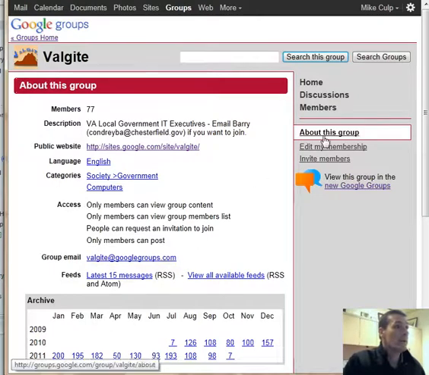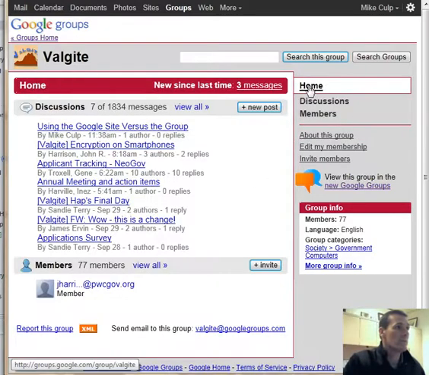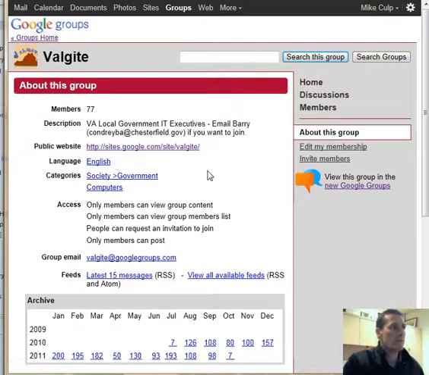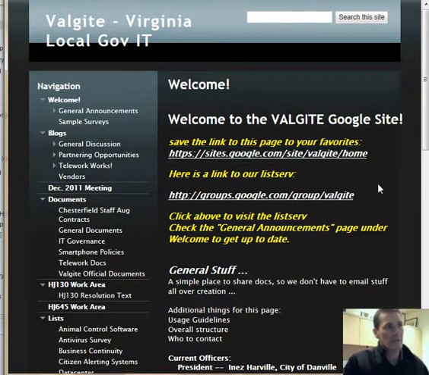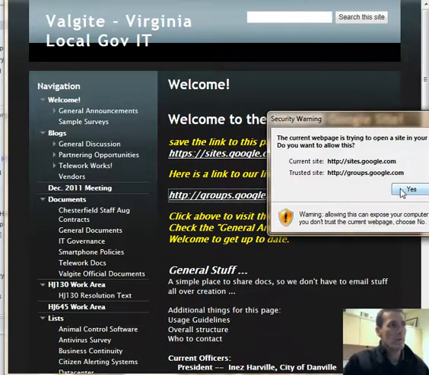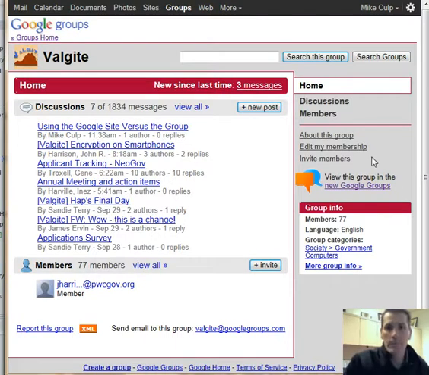And then going back home, I think I have a link that takes you to the site itself under About This Group. So we made an update here that would take the individuals back to the site. So if you're in the group and you want to get back to the site, just go to About This Group, and then you'll see the public website here, which will take you back to the site, and vice versa. If you need to get back to the group, you just click there. So once again, we got everything linked up pretty well here. We could probably secure things down so that only VALGITE members get to look at the discussions. But I think it's working out pretty well.